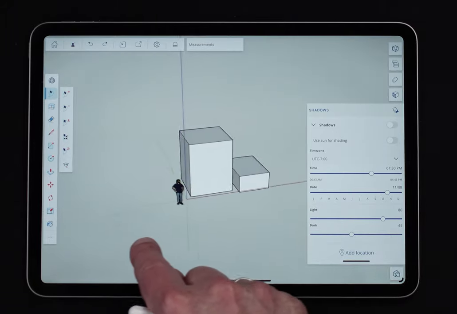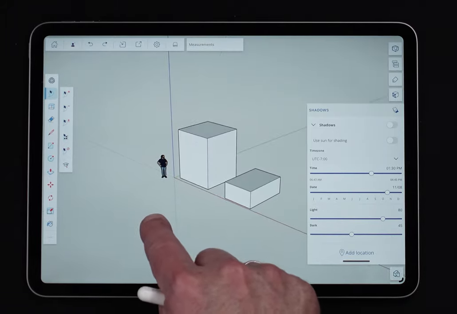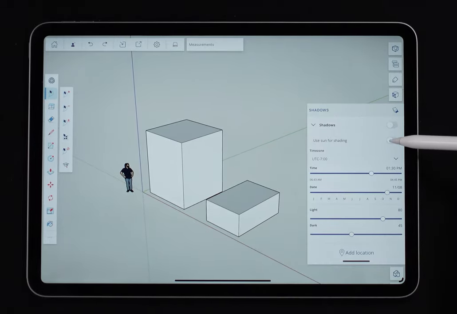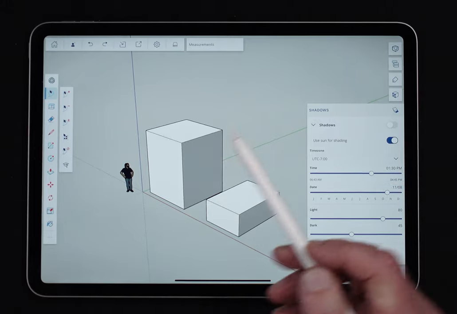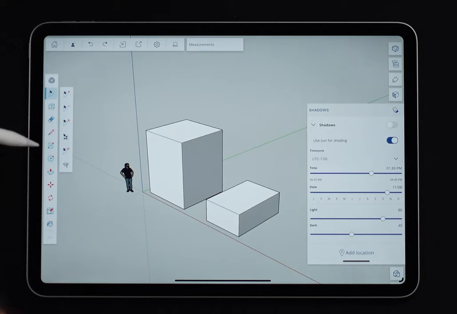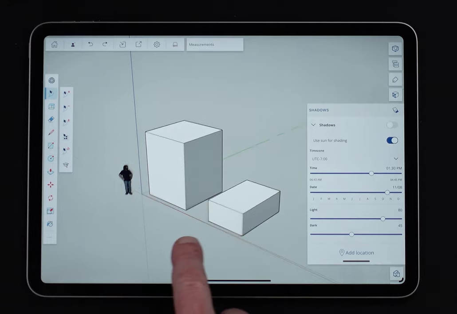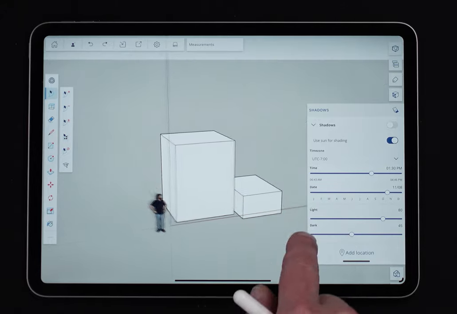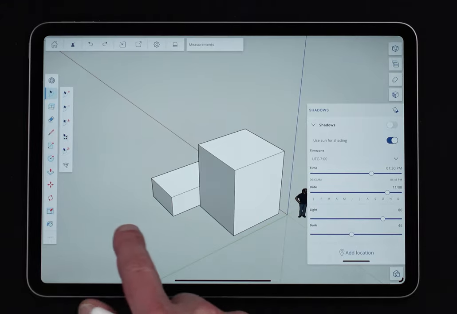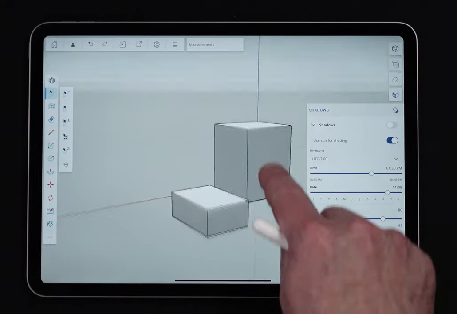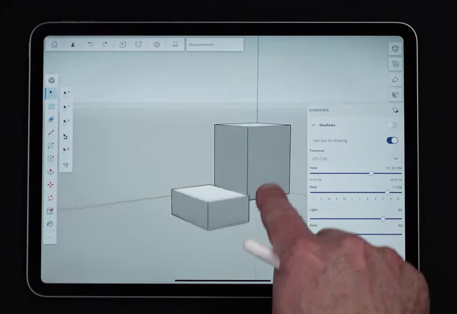That's the normal light source for SketchUp. Now I have the option of turning on use sun for shading. When I do that, it uses the sun, which is somewhere up over here, shining down this direction to light up my surfaces. So these faces are the brightest because they're facing the sun. And as I spin around, I'll see that these backsides are darker because they're facing away from that light. Same with the bottom. We'll see no light.